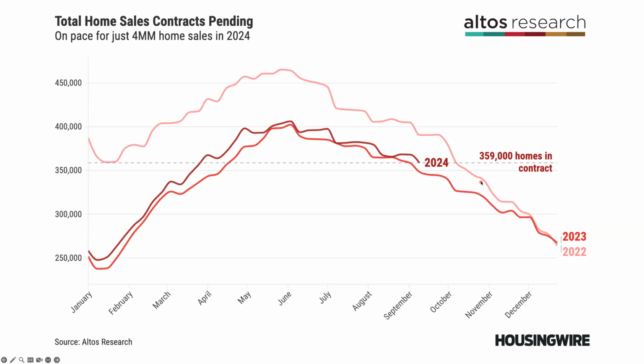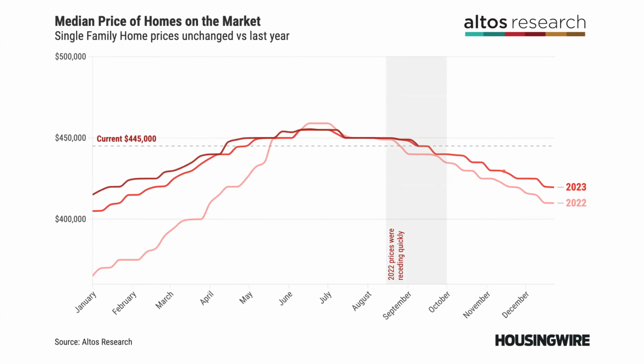So there's 359,000 homes in contract. When we finish the year, there's about 260, 270. If we finish in this same exact range as we did the last 2 years, that's telling us that consumers don't care about the lower rates, or they're not low enough yet. And so there's a real signal to be watching for in the total contract pace right now. Still on pace for 4 million home sales. We'll start to get the seasonal adjustments where we get to bump that up if we get lucky in the fourth quarter. Okay, so let's talk about pricing.